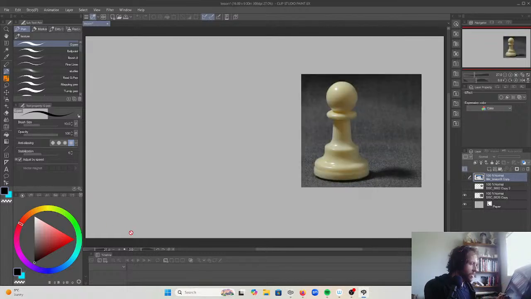I have the chess piece that I've been using as a demo, and I'm working from photos here because if I had this on my desk, you wouldn't be able to see what I was drawing. But when you're doing these exercises, I want you to use a real object because it is a very different experience drawing from real life versus drawing from photos. I explain why in the second lesson of this course.